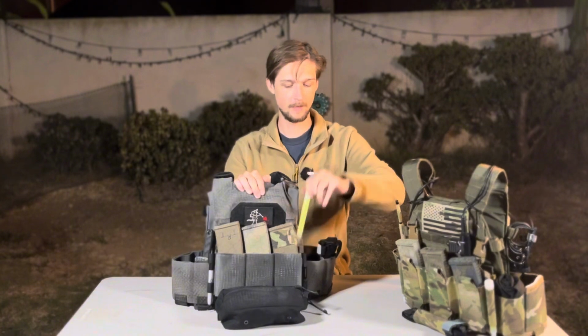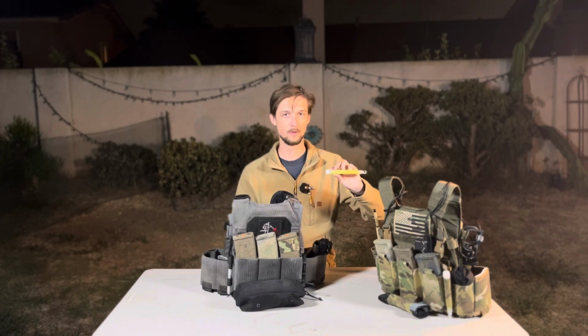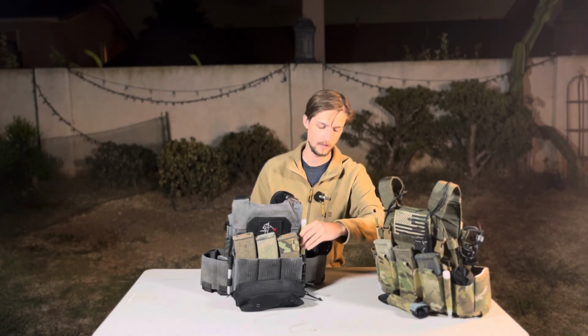I have got another chem light. This is good for marking places, as in, hey, I am going into this building. I'm going to leave a marker outside. Maybe tell EMS if they're inbound, they're at the house with the green chem light on it, if you can't get an address for some reason. This is a pretty nice tool for that. Also buzzsaw, also whatever you could possibly need a chem light for.